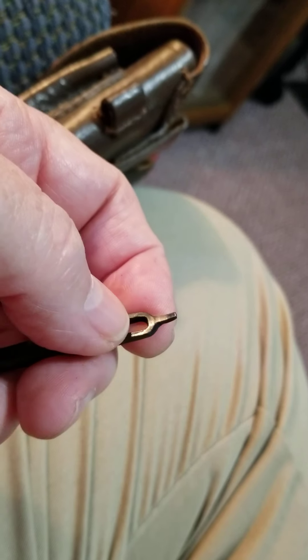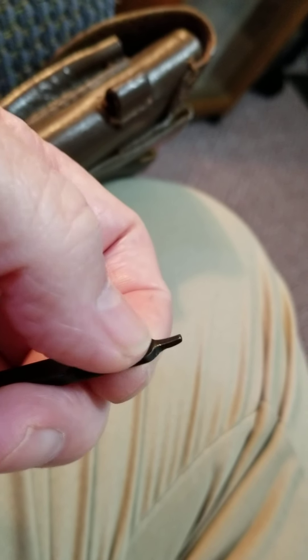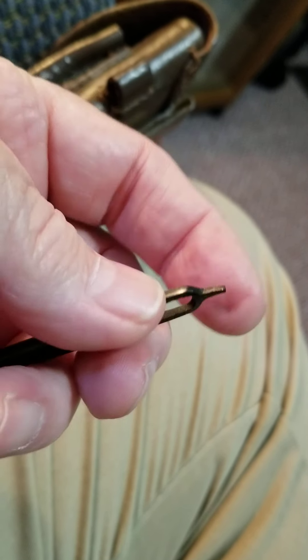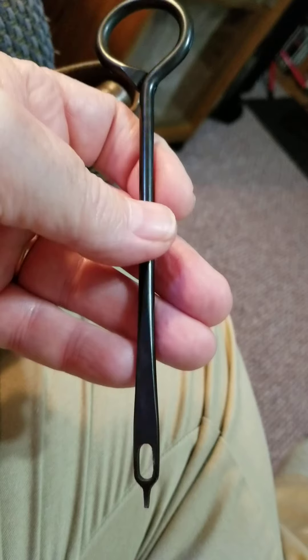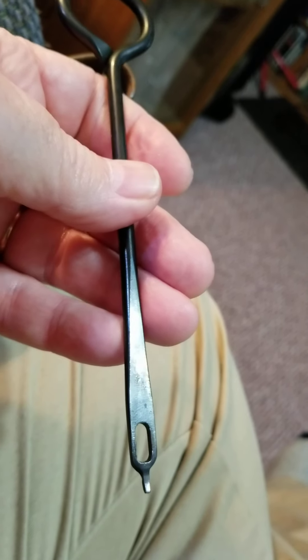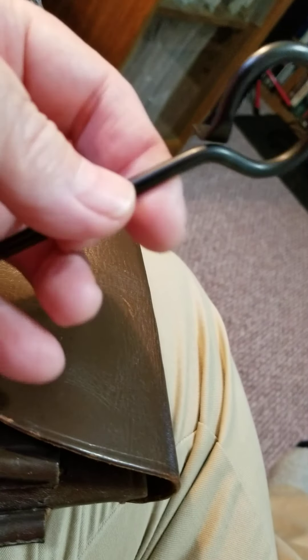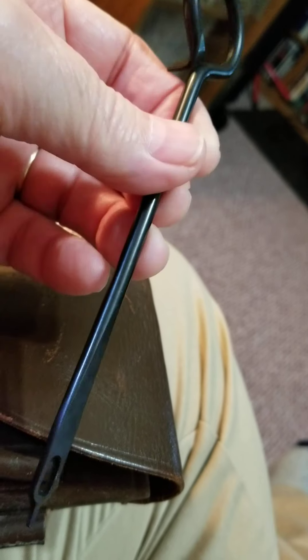And right here, if you have to go deeper than the 27 parts that are designed to come out, this will work on your sear and will work on your ejector. So this is a very handy little tool. If you got your Makarov from Baikal — mine came from Izhmasch — but if you got it and it came with the little kit, it came with the holster and it came with the lanyard.